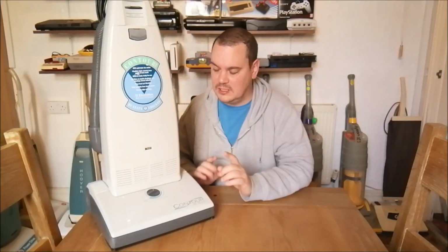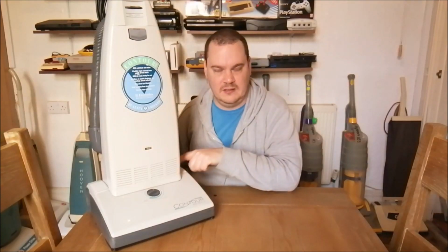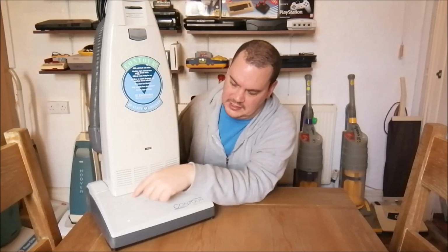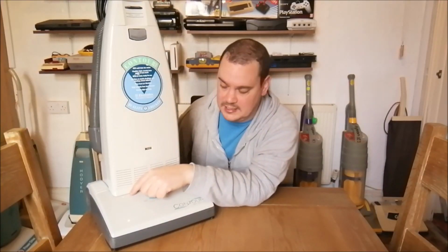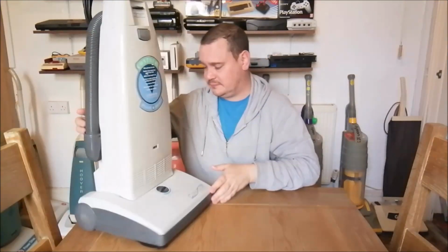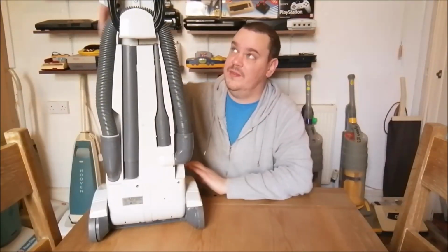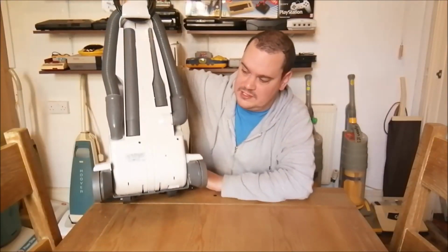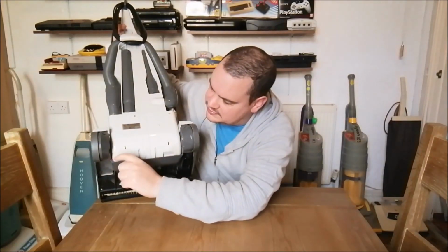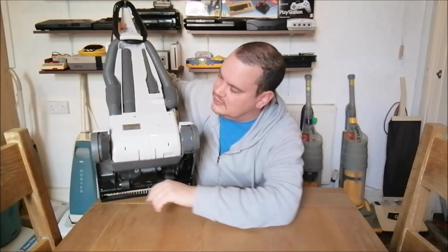Now, if you recall, I told you last time that Contour 2 has a ratchet pedal here, and it has that terrible bar that runs down to the ratchet release, which is on this point here. And the original Contour, the ratchet is actually part of the chassis. So underneath, if I turn the machine round, and this is what I thought was the case with this one, that the ratchet was actually here on this point. Oh, there's a bit of fluff there, which I didn't get. Oh. Whoops.